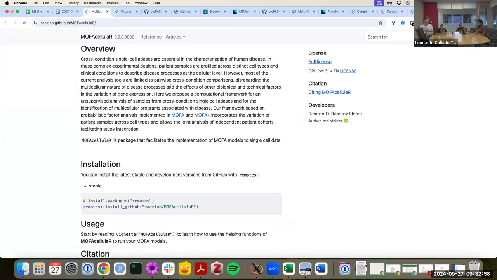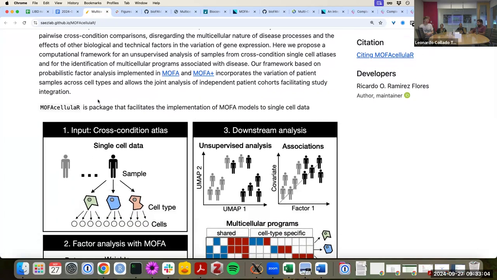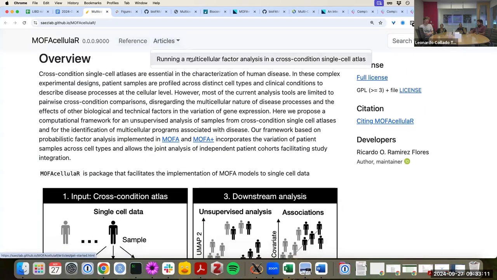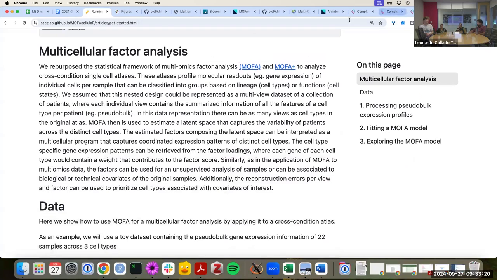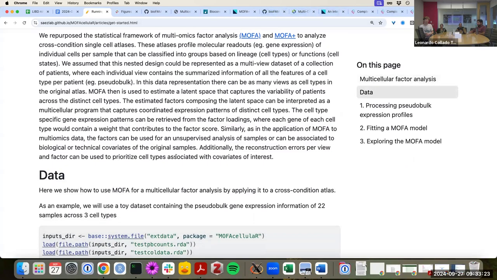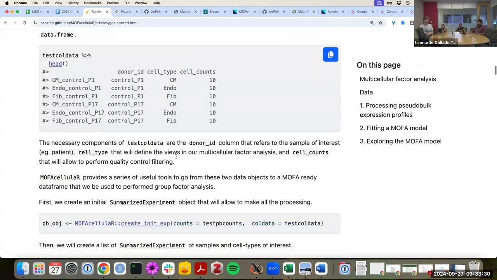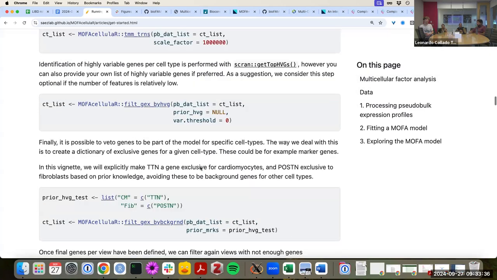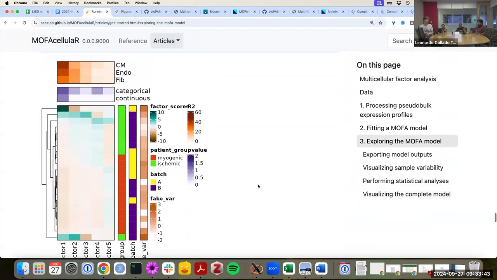Multicellular has its R package over here. It's not on GitHub, it's not on Bioconductor, from what I can tell, but it's fairly well documented. And it has a vignette over here, which shows how you actually use this framework to analyze single cell data. So out of all of the documentation that we saw on the MOFA 2 website, eventually, if you click the links there, you can eventually find this one too. And it will show how you start with your single cell data, pseudobulk it, and eventually build this heat map over here using the functions that they have.